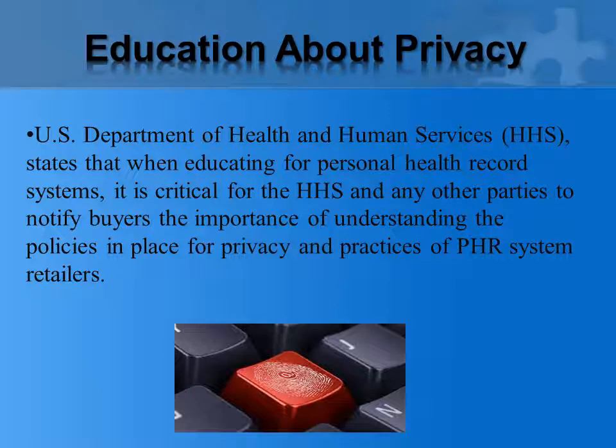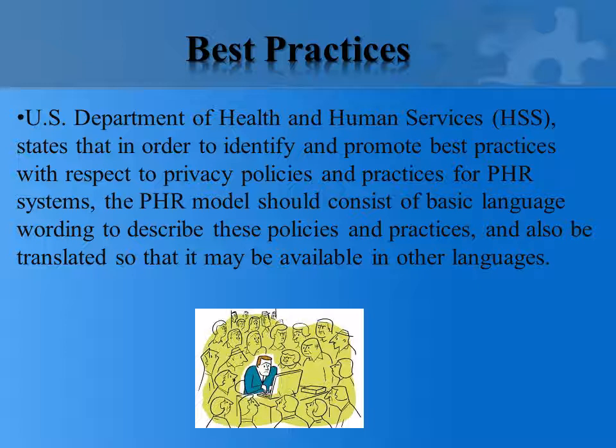Privacy and Security by Desiree Shensky. Education about privacy. The U.S. Department of Health and Human Services states that when educating for personal health record systems, it is critical for the HHS and any other parties to notify buyers the importance of understanding the policies in place for privacy and practices of PHR system retailers. Best practices. The U.S. Department of Health and Human Services states that in order to identify and promote best practices with respect to privacy policies and practices for PHR systems, the PHR model should consist of basic language wording to describe these policies and practices and also be translated so that it may be available in other languages.